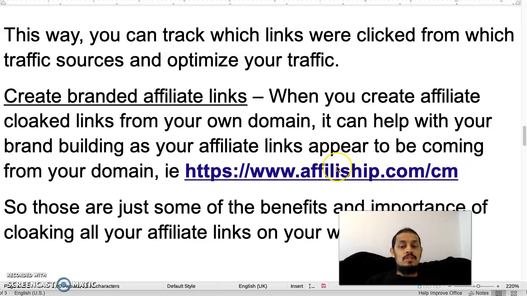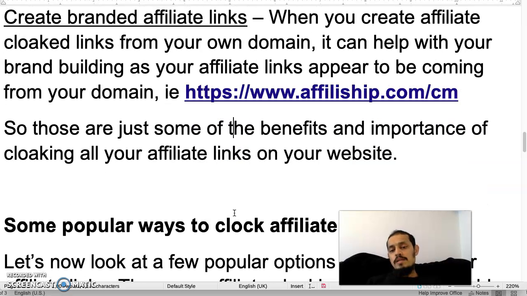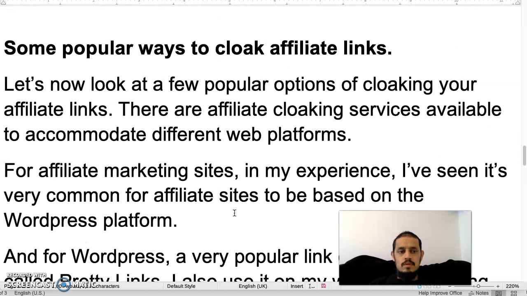So instead of using the clickmagick.com / whatever traffic affiliate link it is, I just simply created a link branded for my own domain, a cloaked link, and it just goes straight to my affiliate link of ClickMagick webpage. Okay, so those were just some of the benefits and importance of cloaking your affiliate links on your website. So let's now look at some popular ways to cloak your affiliate links.